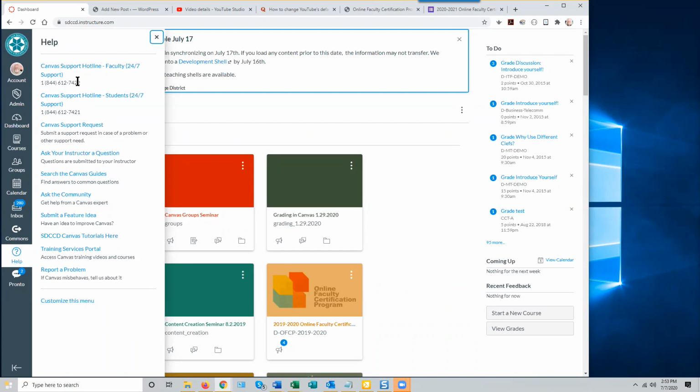And then once you create your course in a development shell, say for English 101 or whatever, when you get your live shells for that course for the fall, you can just copy the contents that you've loaded into the development shell so far into the live shell in a process that takes about 2 minutes, and then proceed from there. So I encourage you, if you would like to get started working on the courses that you're going to teach in the fall, to get development shells for them right away by calling that number and get started.